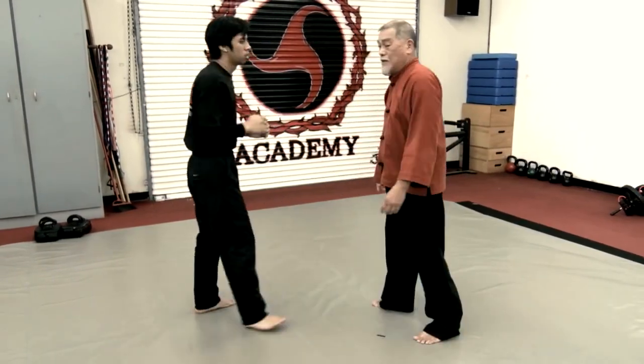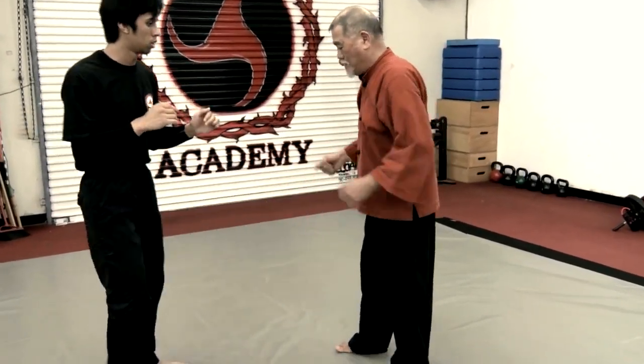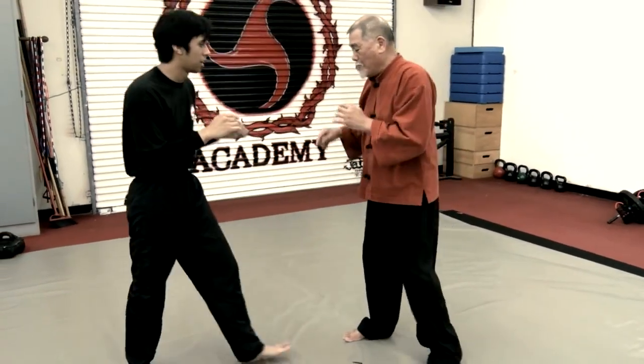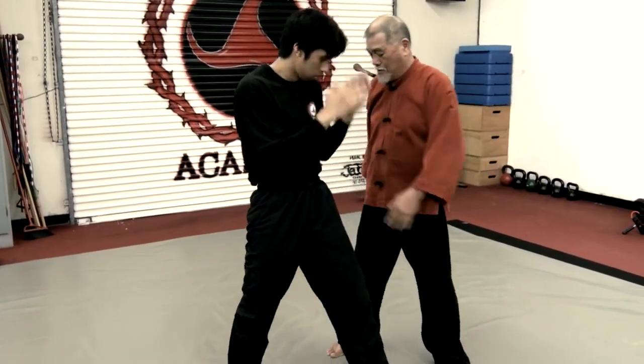1-2-3-4. Now, in the event of a straight stomp, if I catch it this way, what's this? I'll pull. Once I move out this way here, I will pull him forward, left cross hook. Again.